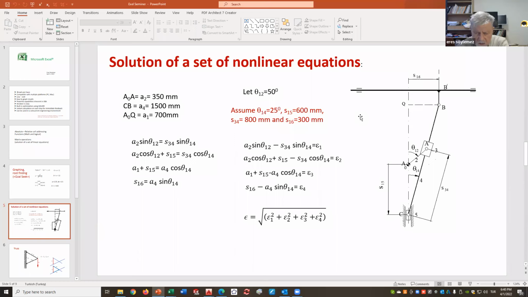This is when you write the loop equations. Each loop equation has more than 2 unknowns to be solved. In this case, this is a 6-link mechanism. Over here, I have a slide.